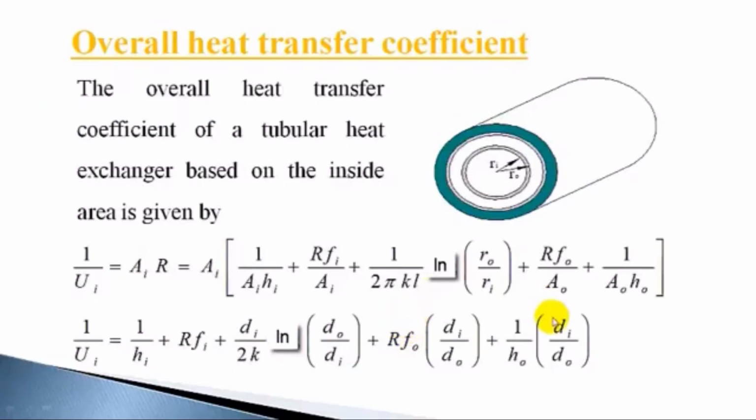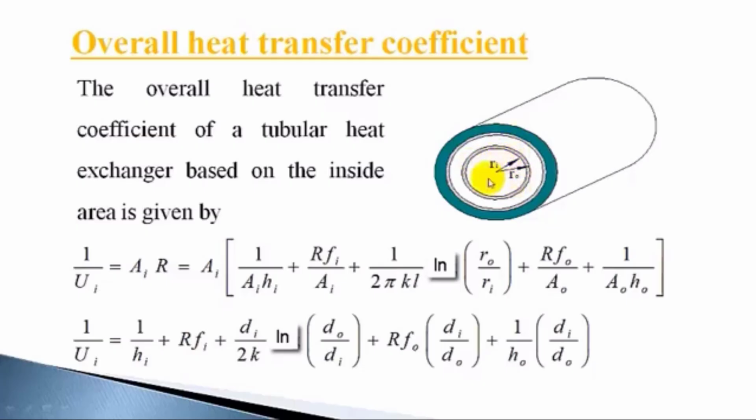Overall heat transfer coefficient. We already studied the overall heat transfer coefficient, especially when you have a combined mode of heat transfer. It's the easiest way to represent the heat transfer by a simplified equation. Q is equal to UA into delta T, where U is the overall heat transfer coefficient. So generally, in this heat exchanger we have two fluids. So I have shown the concentric tube heat exchanger.